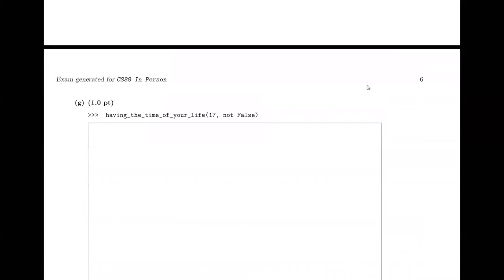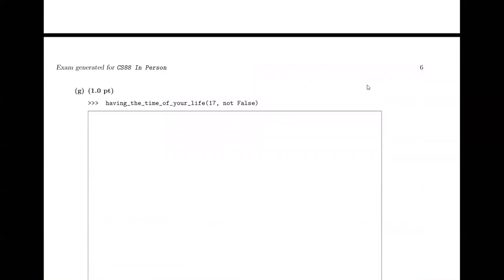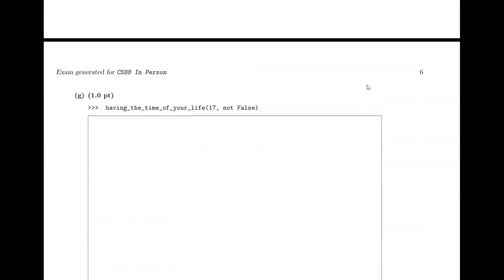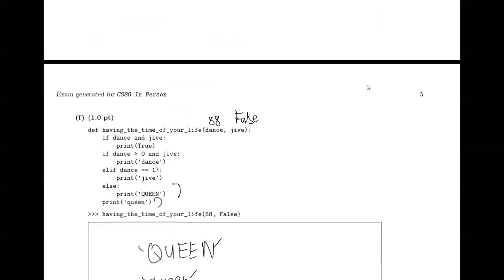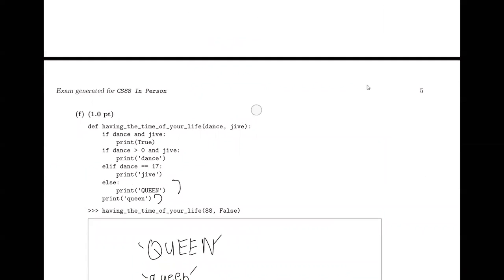All right, on to part G, the final part. Now we run having the time of your life on 17 and not false. Once again, we'll go back up into our function. We'll put in 17 for dance and not false for jive. You can think about not false as being true, because when we do not, we're essentially calling the opposite of something.